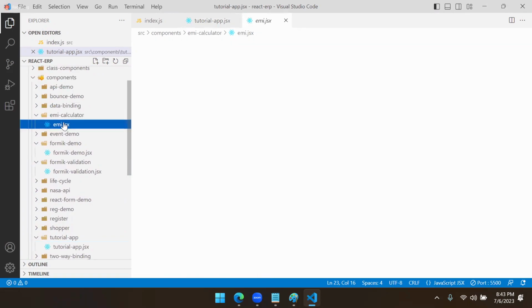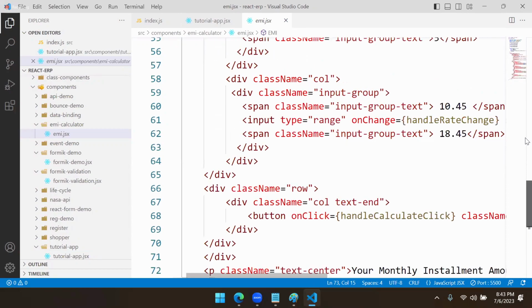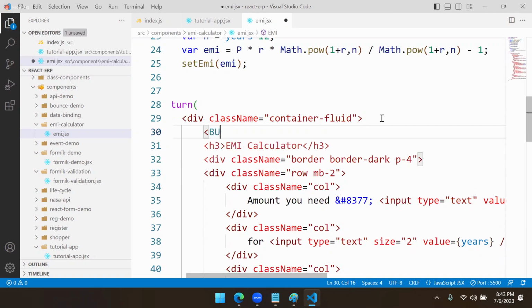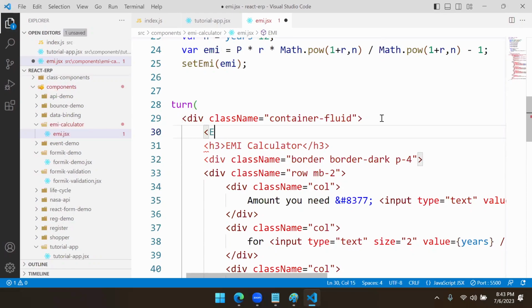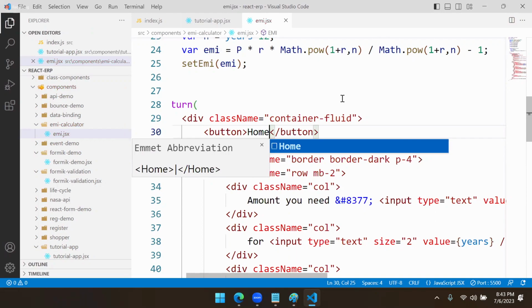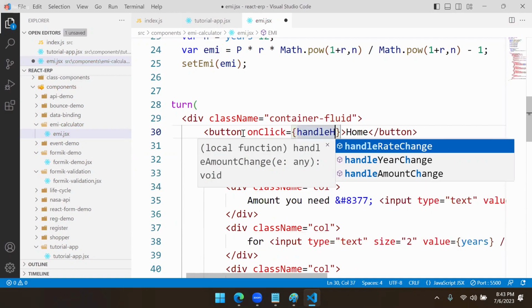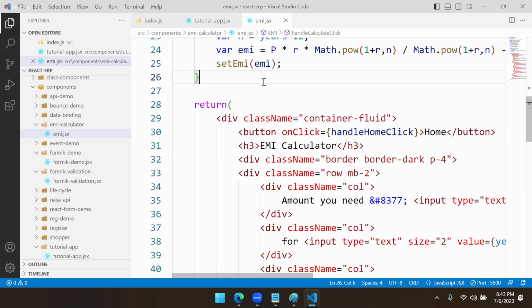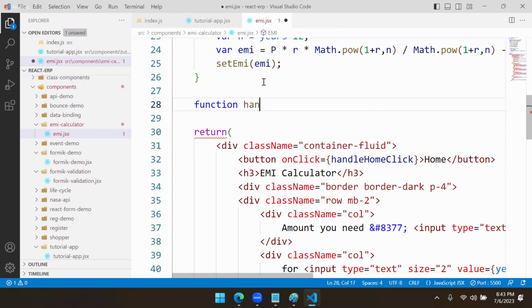In this EMI component, at the bottom or top, I will put a button here, a Home button. And here we have onClick, handleHomeClick. So we will write a function, handleHomeClick.